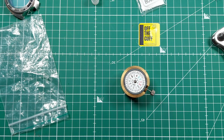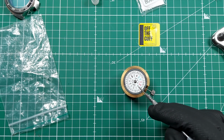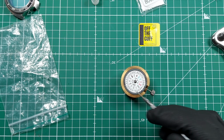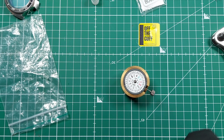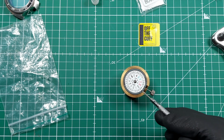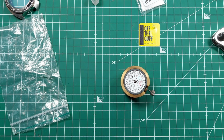Now I'm not taking any of these day or date wheels off, because this is the NH36 movement. There's no harm in those wheels turning underneath the dial, because that whole time it had a day complication turning under there, and it's obviously never an issue. It's totally fine. There's the clearance between the dial and those wheels turning for them not to snag, so it's a total waste of time to remove them. So now it's time to get the new dial out and get that on the movement.